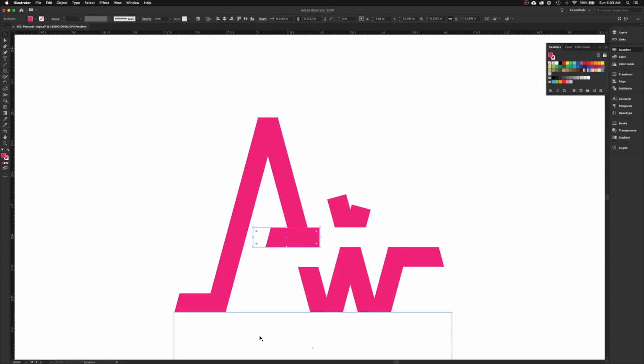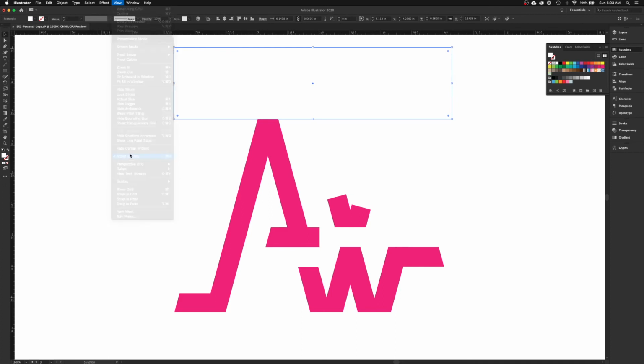That's not going to matter. All right, so we have our basic letter form here. We can see where that is as well. So now I'm going to turn off smart guides. I don't need them anymore. They're another function that causes things to lock.